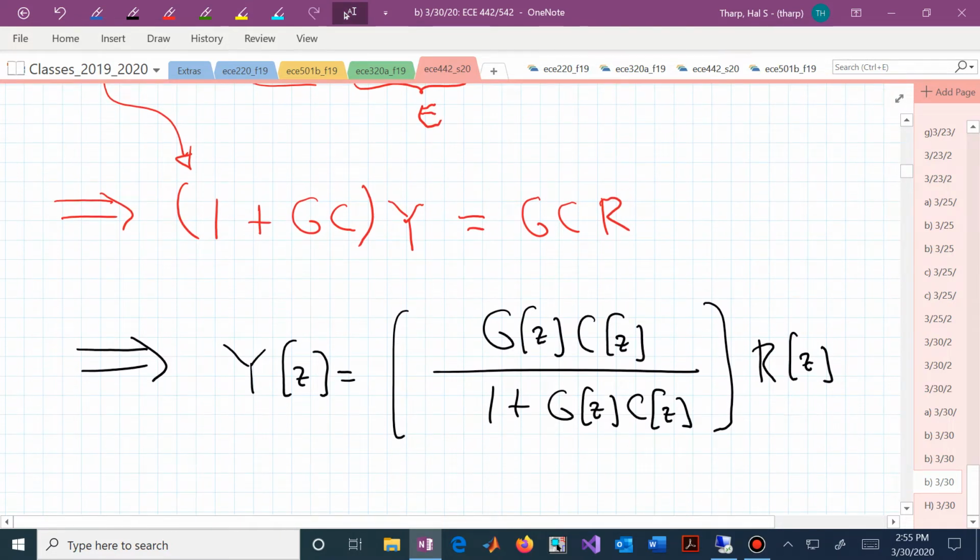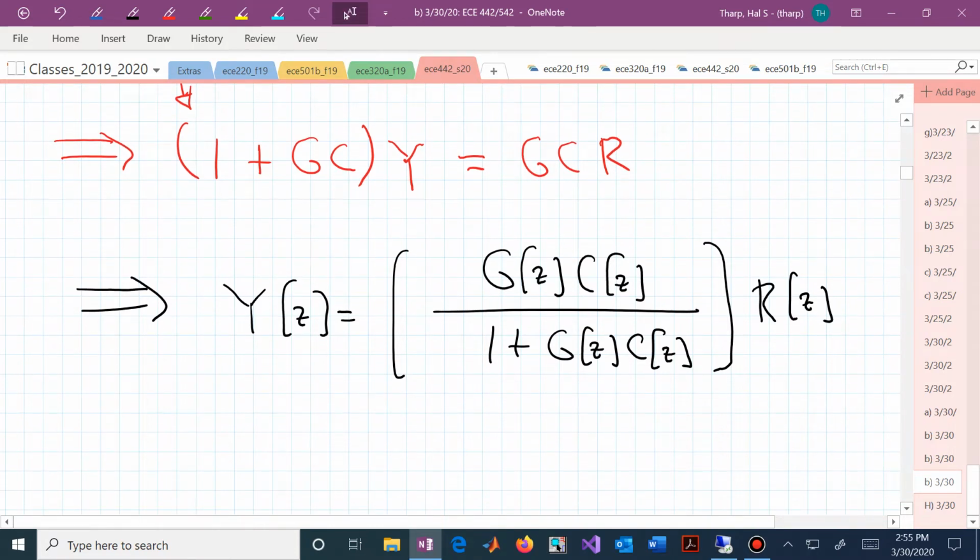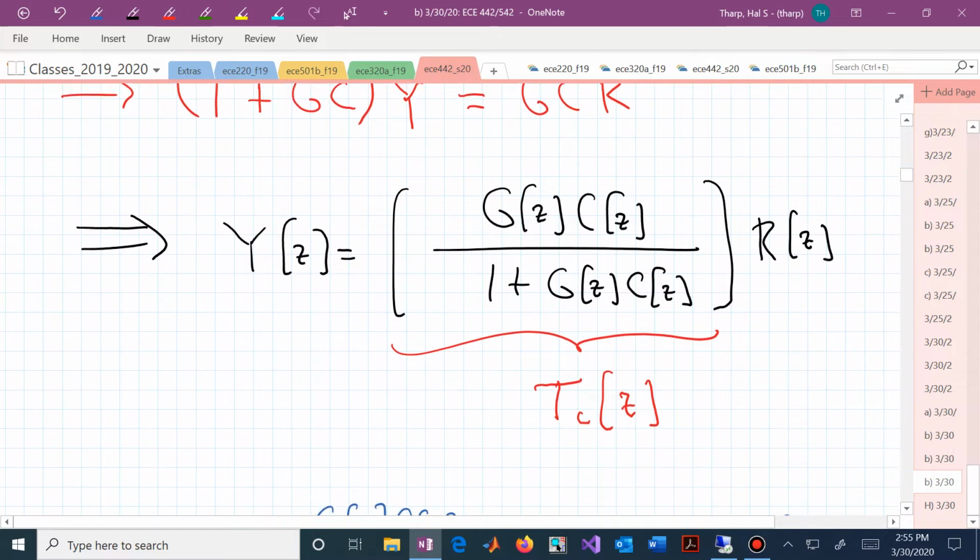If I simply now divide by the transform expression that's scaling y of z, I now obtain my closed loop transfer function expression in that unity output feedback configuration between the reference input r and the output y. We want this to actually equal our desired closed loop transfer function.